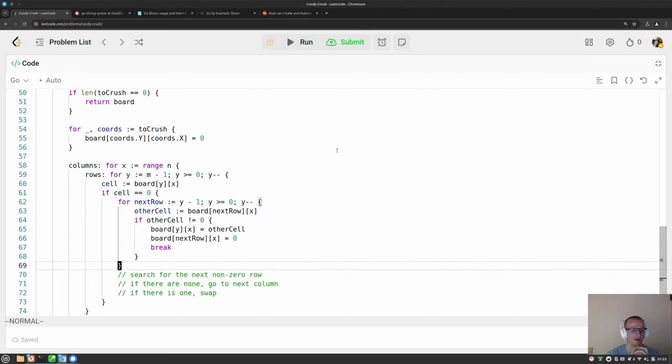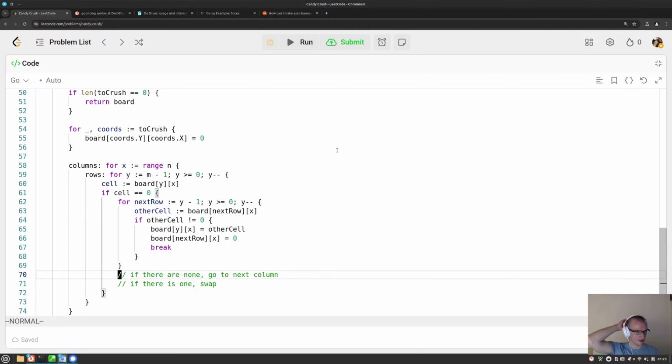And if we cannot find, okay, so we found the next non-zero row. If there are none, go to next column.